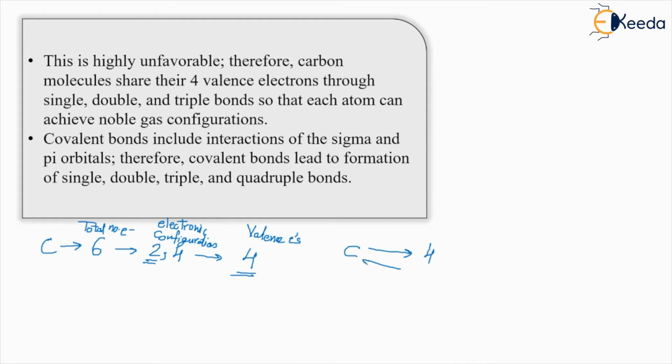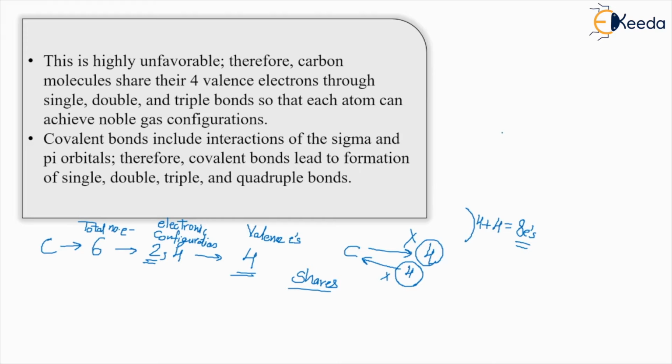Or it takes 4 electrons from someone else. Carbon already has 4 electrons in the outermost shell, plus if it takes 4 electrons from someone else, the total carbon will have is 8 electrons in the outermost shell, forming an octet. But either giving away 4 electrons or asking back for 4 electrons, 4 electrons is a lot. It is not 1 or 2 electrons, it is 4 electrons. And because 4 electrons is a lot, carbon neither gives nor takes but shares its electrons.